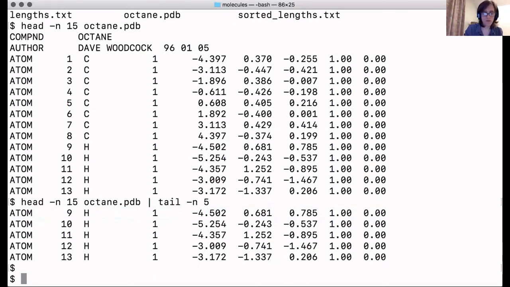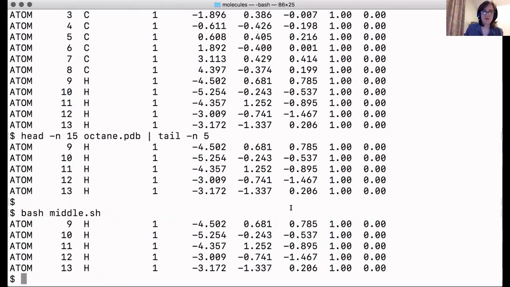Okay, so we've typed exactly the same command into our text file, middle.sh. Now, we can run the commands in that file by typing bash middle.sh. If we do that, you see that we get exactly the same output as when we run the commands directly on the command line. But the advantage of having the text file is that it's saved for us to refer to anytime that we like. The other main benefit of working this way is that we can modify our code to make it extremely flexible. So let's have a look at how we might do that.